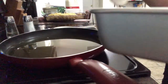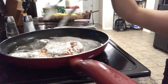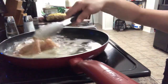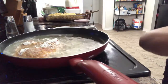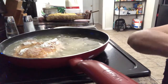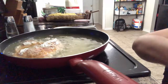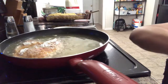Want to make sure that you put it in away from you, that way grease is not splattering all over the place. Now all these chops appear to be a little bit big, so it looks like we're only going to be able to fit two in this pan at a time. So we'll have to do 3 batches, it looks like, for the fried pork chops.